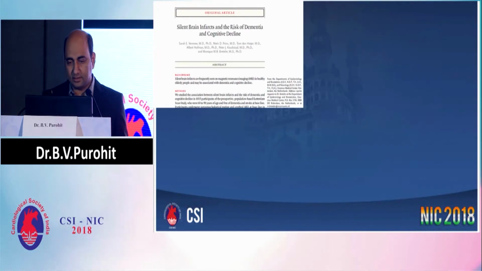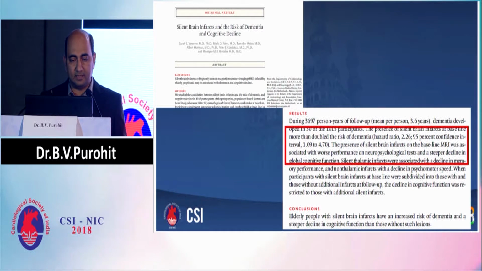And there was another study from Rotterdam which again assessed cognitive decline, and in the conclusion they found that the presence of silent brain infarcts at baseline more than doubled the risk of dementia, and the presence of silent infarct on the baseline MRI was associated with worse performance on neuropsychological tests and a steeper decline in global cognitive function. So that is what we are looking at. If you are just ignoring the silent infarct, then we are probably missing out on these patients.